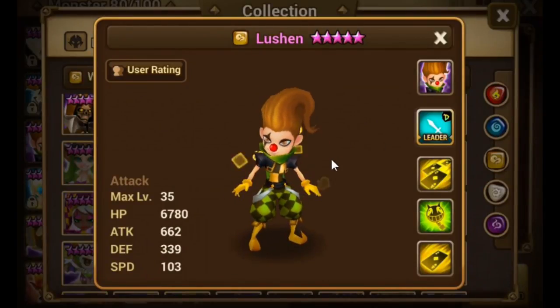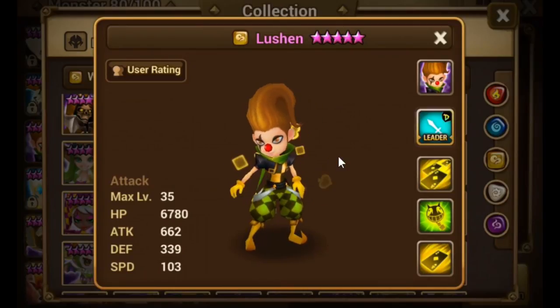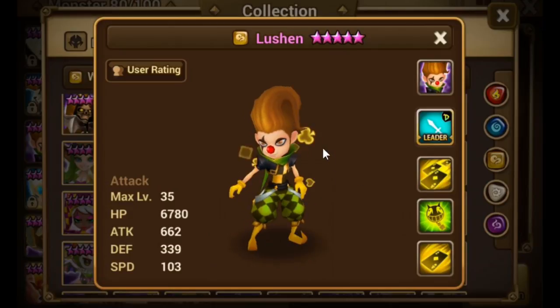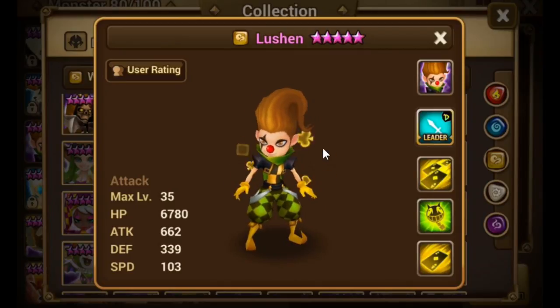Lucian, hands down the best attacker, best net for win attacker in the game. Why? Because of this skill here, alright? The money shot, right? This skill turns all enemies into money. You want to rune Lucian with Rage Blade runes, Attack, Crit, Damage, Attack.